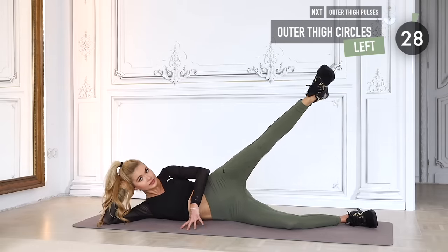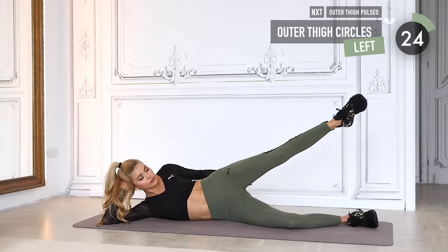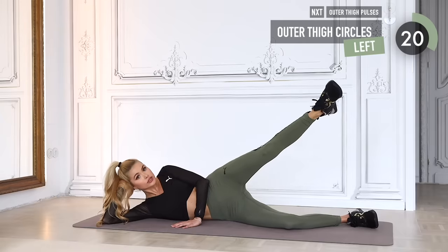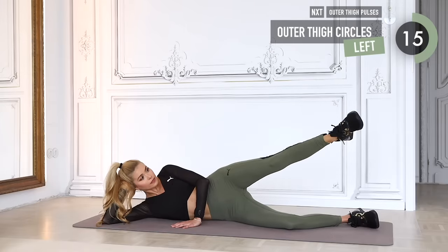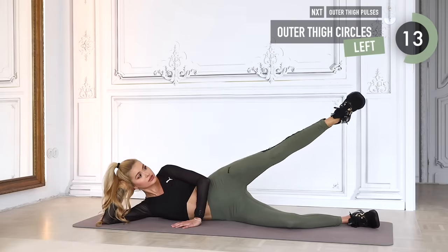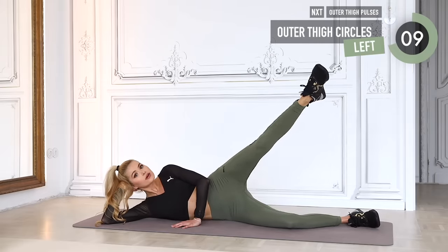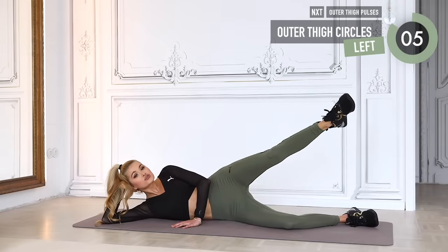Circle. Drawing those circles. I'm still pushing my butt a tiny bit forward, so I still keep the tension in there. And we circle. Only tiny circles at the top of the movement. Feeling like a ballet dancer. Be graceful.